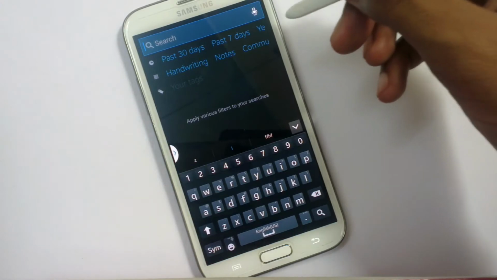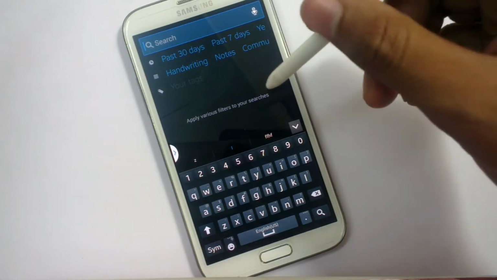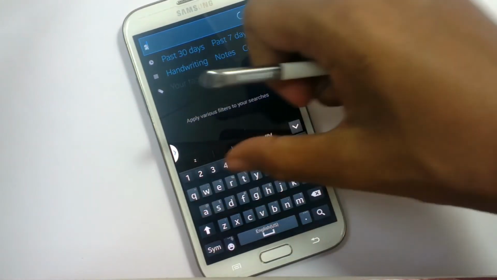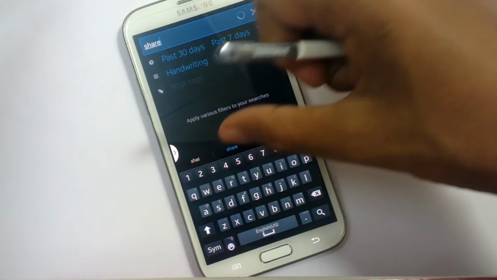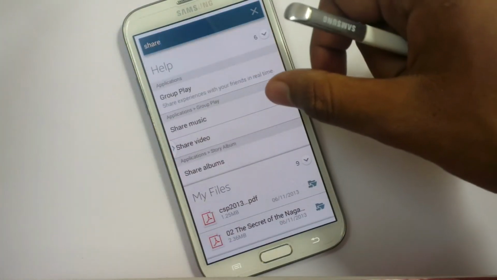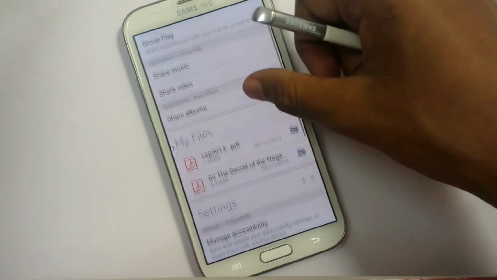The next feature here is the S Finder. S Finder is something like a super search engine for your device. It will search all your settings here. Like I'm gonna search share. It's gonna search everything related to share in your device, and you can search it on web. Like in help, it is searching group play, share music, share video, share albums.